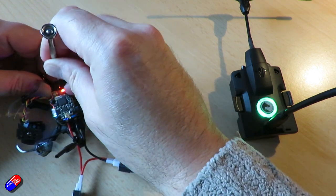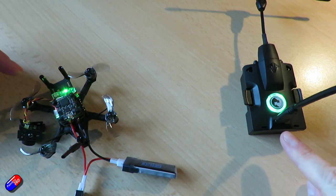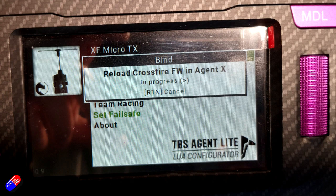I even updated the main Crossfire module to 6.09 using AgentX. But even after updating that, I was getting this error on the screen of the radio when I tried to bind that said "Reload Crossfire firmware in AgentX", and I couldn't seem to get past it.